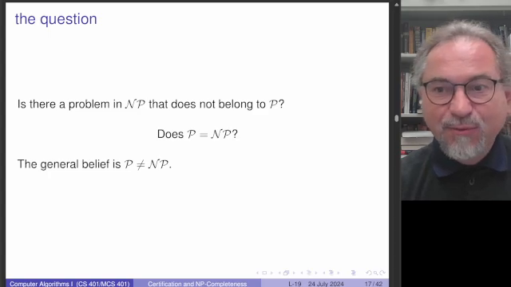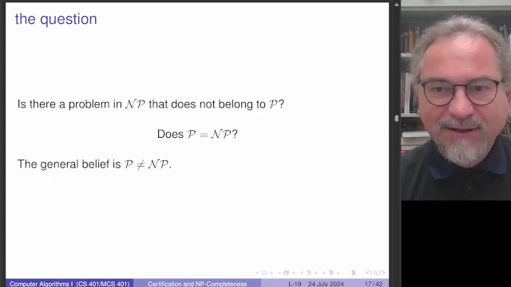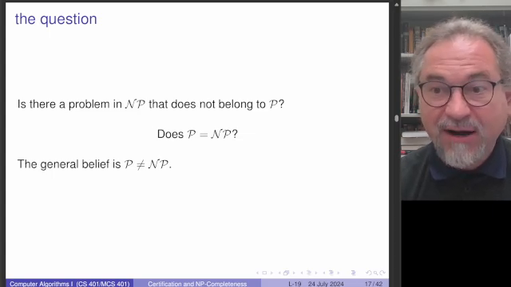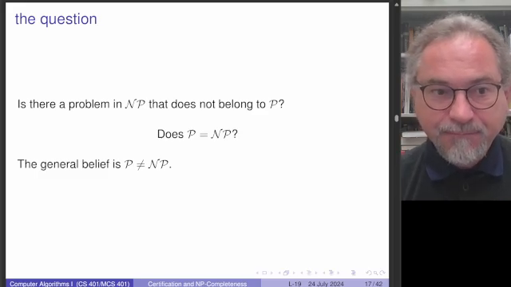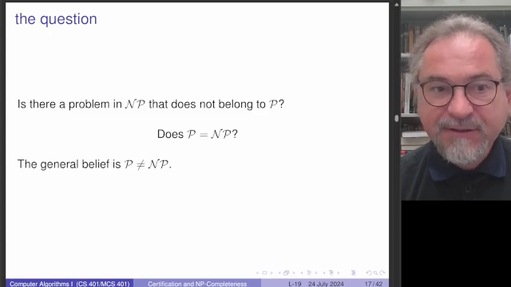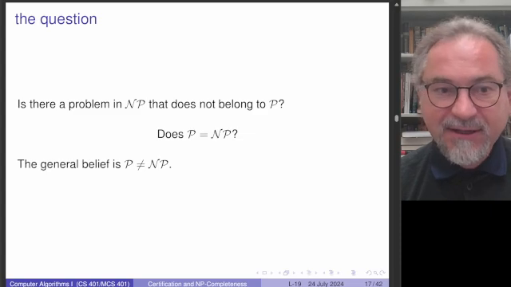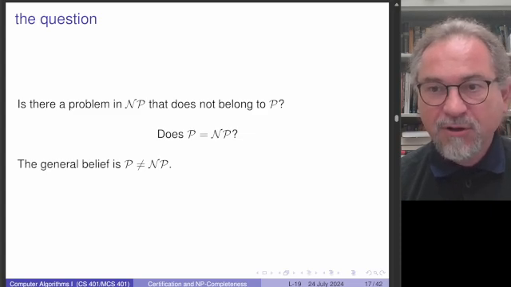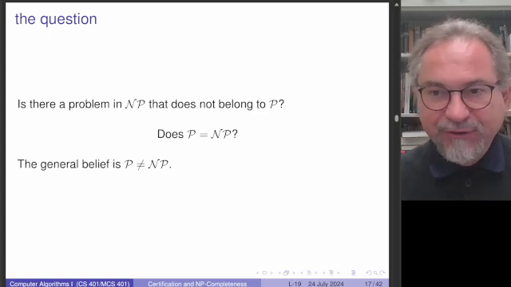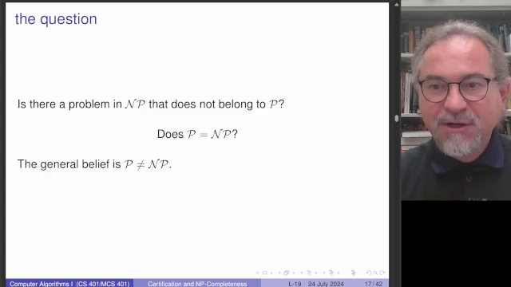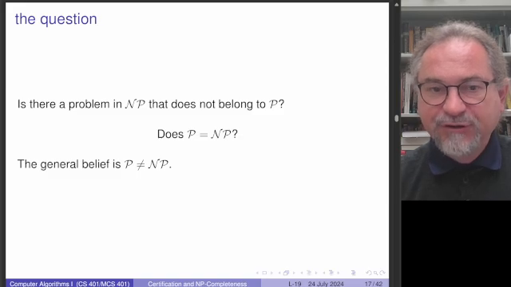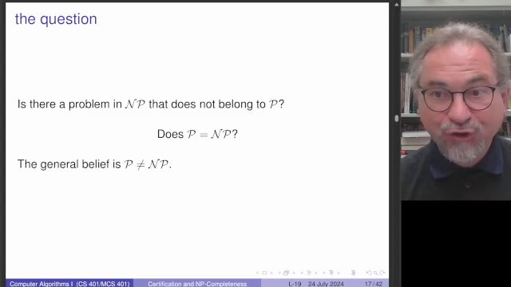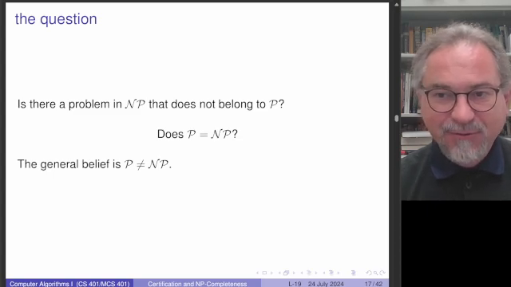Okay, now this is the big question, and it's important in this course that one understands the relevance, why this is such an important question, which has not been proven, although the general understanding and belief is that polynomial time is not equal to non-deterministic polynomial time. I should have probably pointed this out with the trial and error algorithm. So NP is also the class of the set of problems for which there is an efficient certifier. It is also called non-deterministic polynomial time, because you can always guess and generate random numbers.